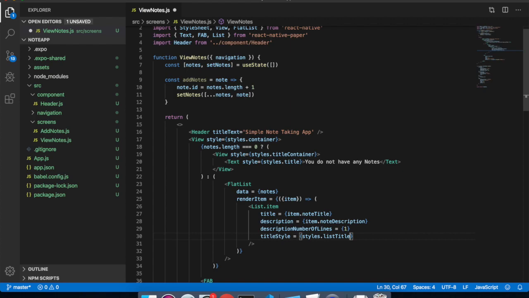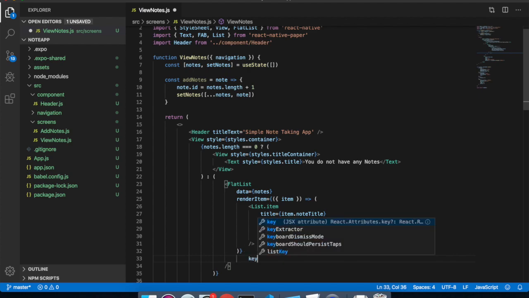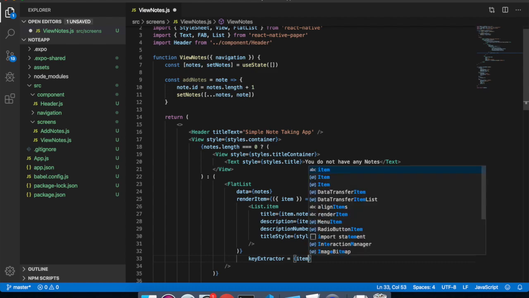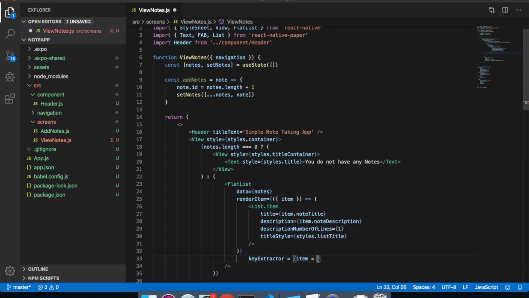We will add this style later on. Then we have key extractor equals item, item dot id dot toString.